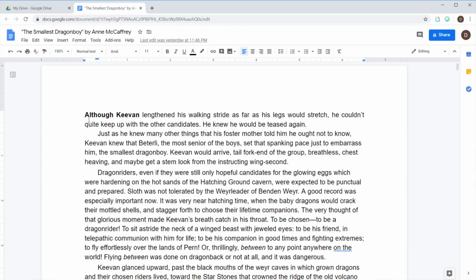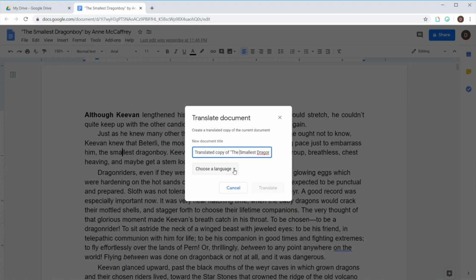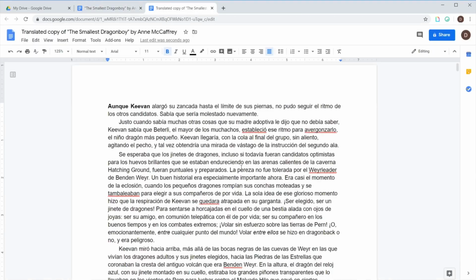One way ELLs, or English language learners, can take a step in understanding some of the content you've given is by translating the entire document into their mother language. You can do this by going to Tools, Translate Document, and here you can rename the document as it will make a new copy for you in the translated language. Then you can select the language you want the document to translate to, and it'll translate that into that language.